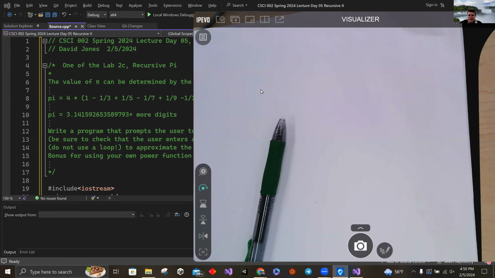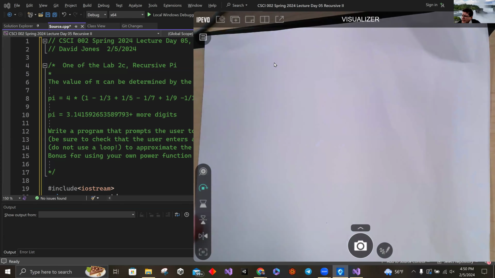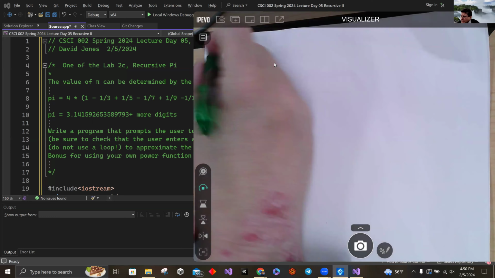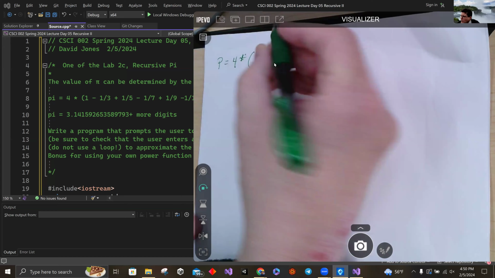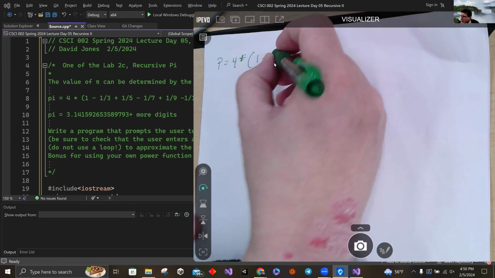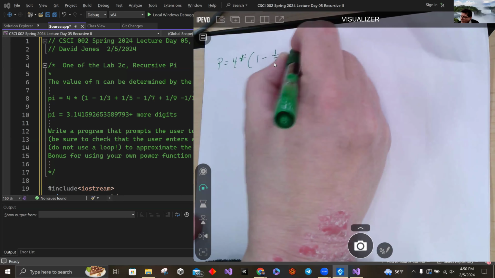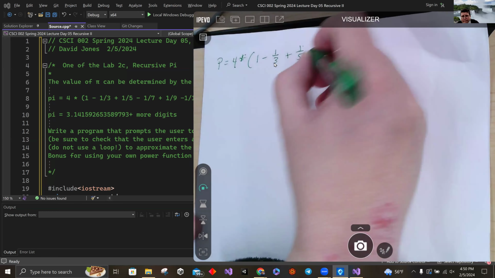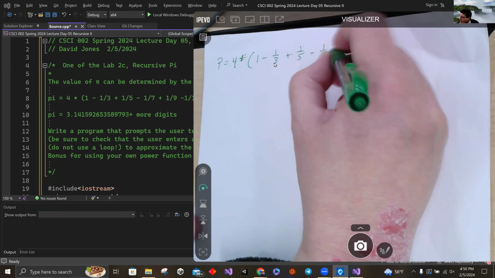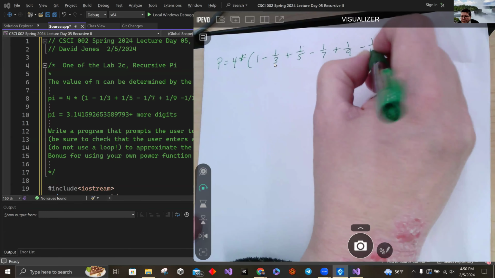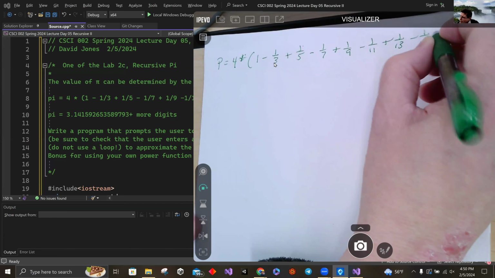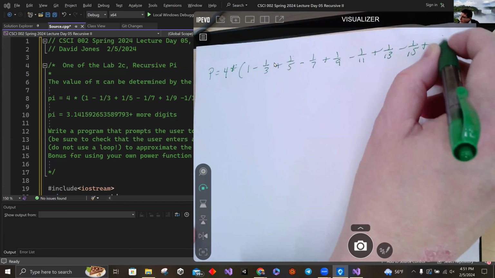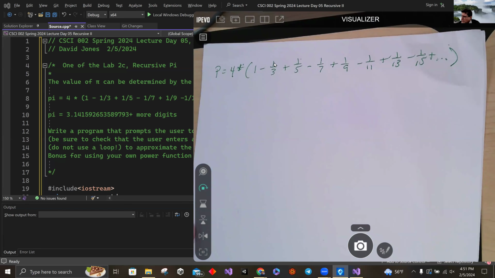So I got my visualizer here. And it says pi equals 4 times 1 minus 1/3 plus 1/5 minus 1/7 plus 1/9 minus 1/11 plus 1/13 minus 1/15 and so on.